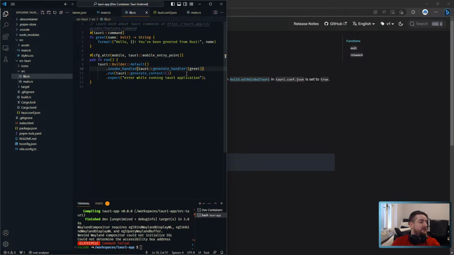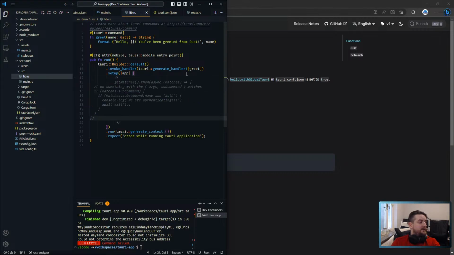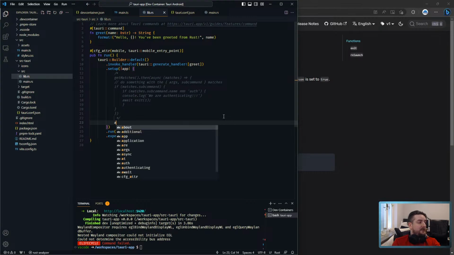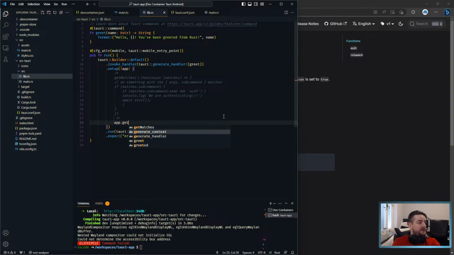Let's see, setup, and we can just copy paste that in, and now just look at this. So if you compare how it's done in JavaScript with how we would do this in Rust, let's take app.get matches.